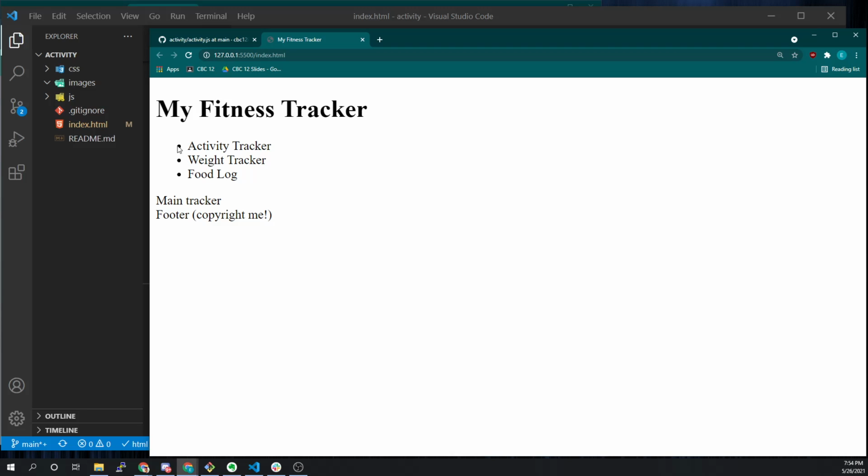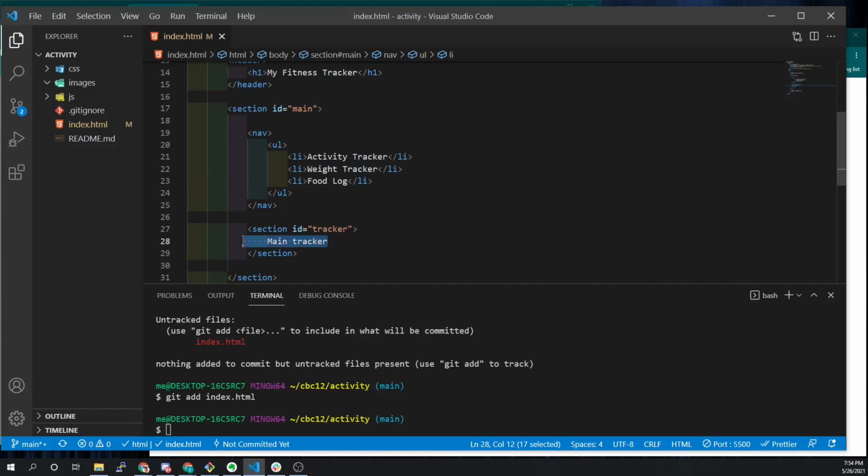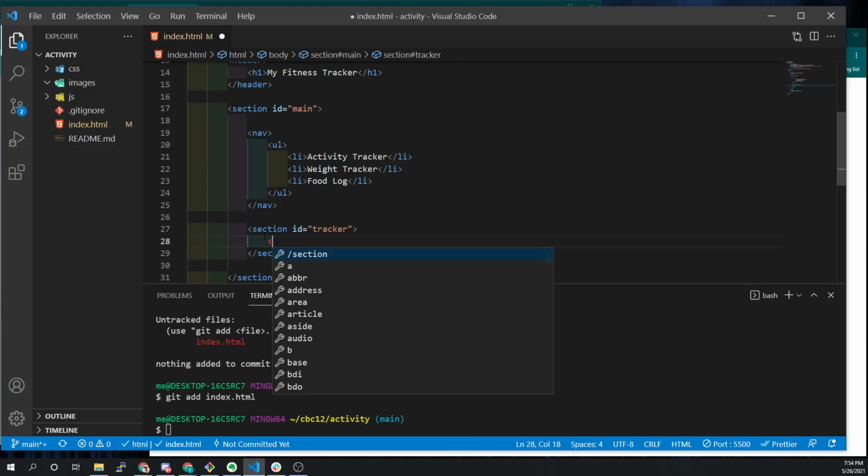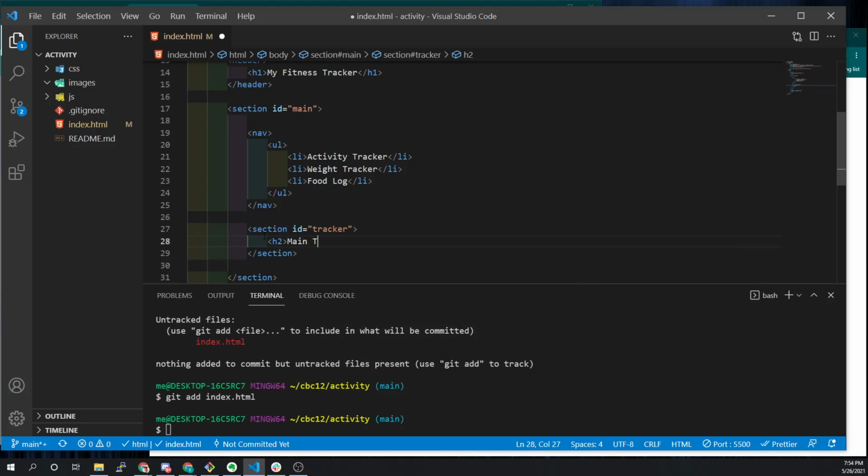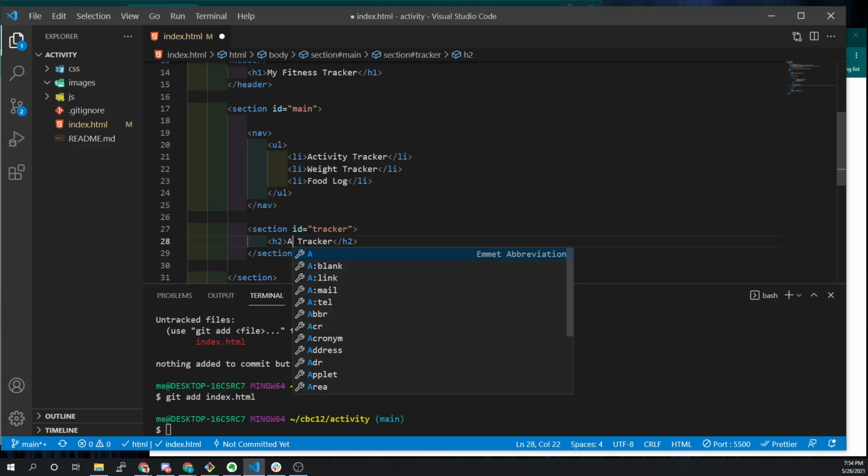And so now I can see I've got a menu here. It's not put where we want it to be. It still looks ugly. Everything's gross. But this is the start of my structure. Then in here we got the main tracker. Maybe for the purposes of this, I'll put in a thing that says main tracker. Right, so we'll have it let us know that we're on, we'll just name it the same, right?